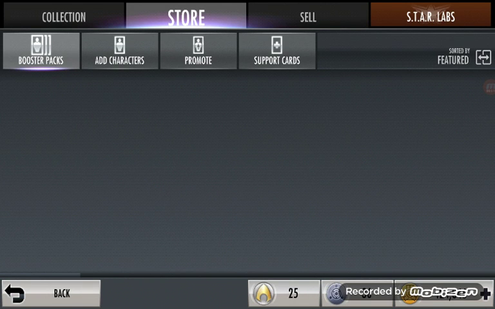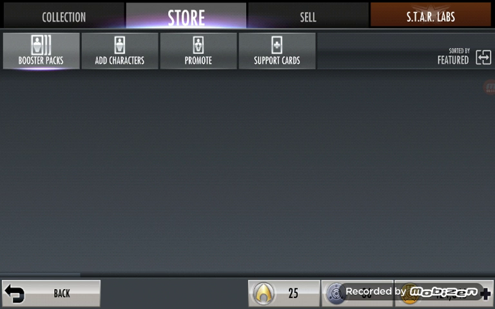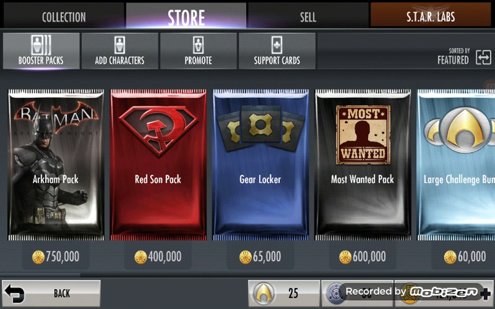Hey guys, Clone Wars, and today we're going to do maybe the last Red Sun Booster Pack for a while, and I say that because the Aquaman Challenge takes Red Sun characters, and when they released the Aquaman Challenge, they also released the Arkham Pack. So I'm guessing the Red Sun Pack's going to get kicked out, new packs are going to come in, and the Arkham Knight pack's going to stay for about a week or two more. I could be wrong, but I could be right too.